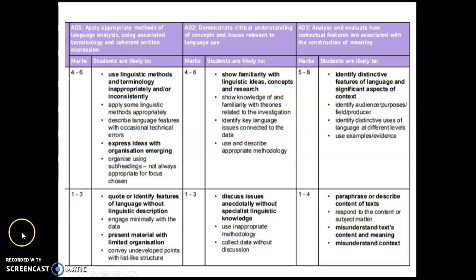Okay, please email me with any questions from that. I realise it wasn't the most exciting of subject matters, but I wanted to talk to you about the mark scheme, so you're fully aware, and refer to this video whenever you need to. We will also send you a copy of the mark scheme.